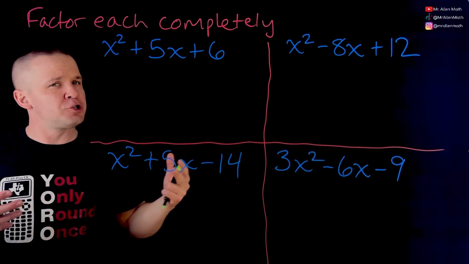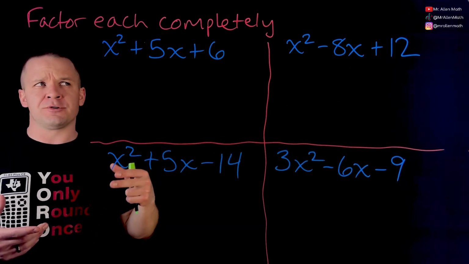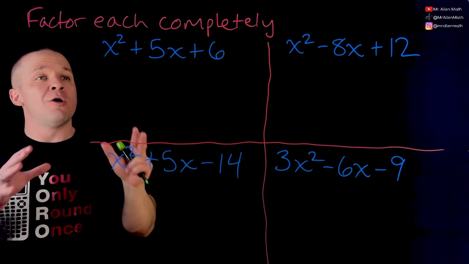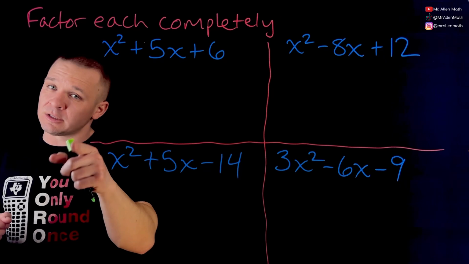And this one's got a couple different street names. Some call it AM method, like add, multiply. They also call it reverse FOIL. Whatever you call it, we're going to work on it here. And you might be thinking, wait, lead coefficient of 1? What's up with that? I'll tell you about that later.